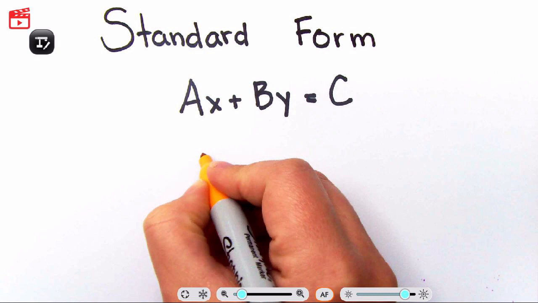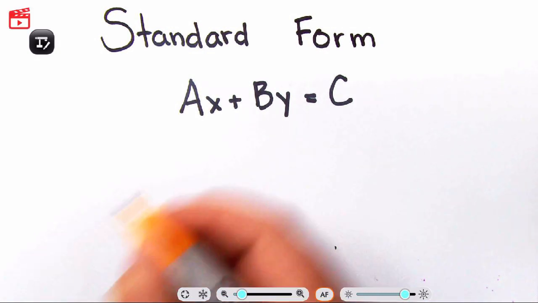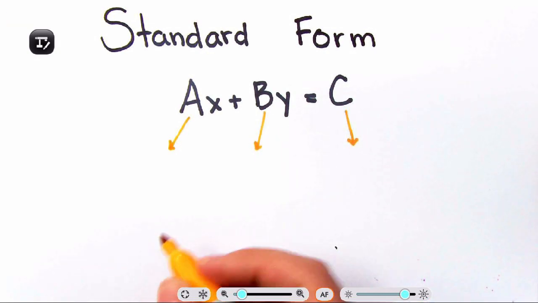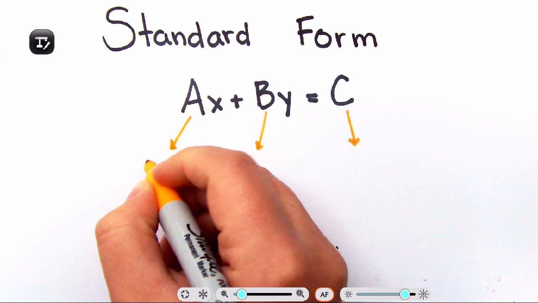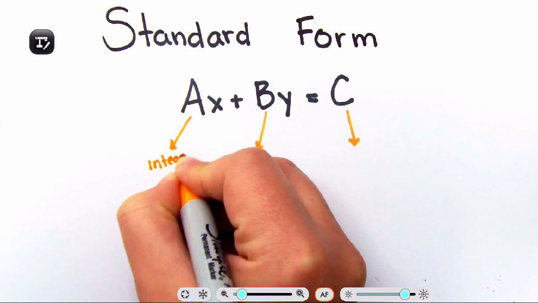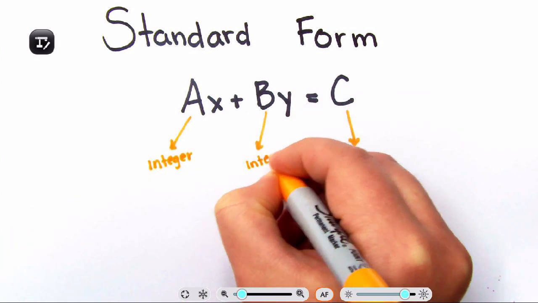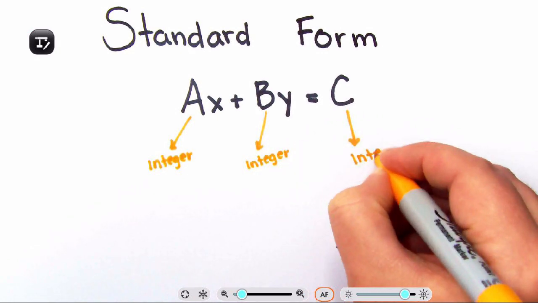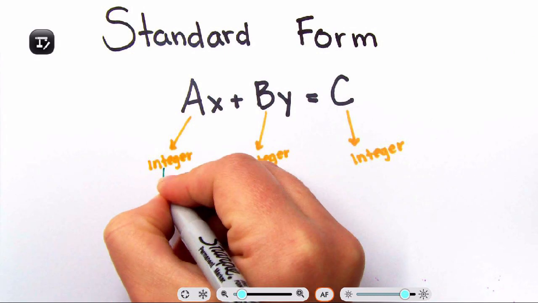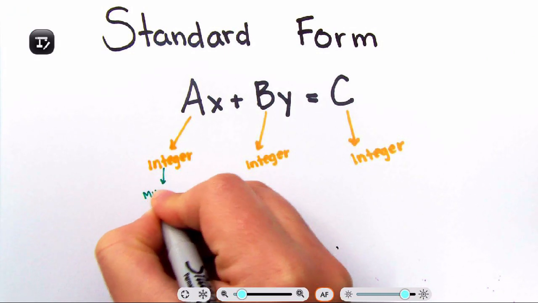Let's talk about what these things are before the first requirement. So A, B, and C are numbers, are coefficients, or this one's a constant. So this is an integer. This is an integer. And this one's an integer. And what an integer is, is just a whole number. Now, an integer can be positive or negative, but in this case, we have some restrictions. A is an integer and must be positive.